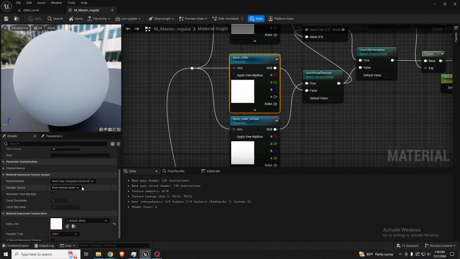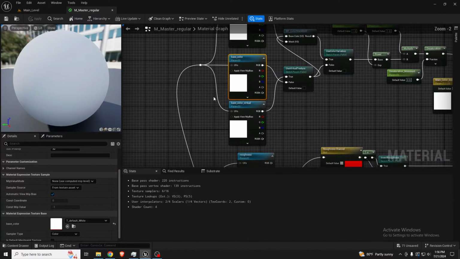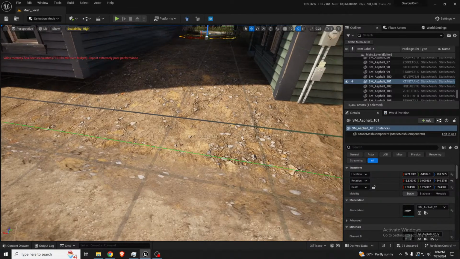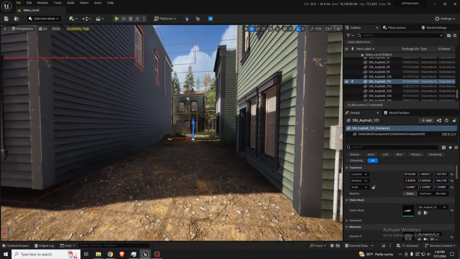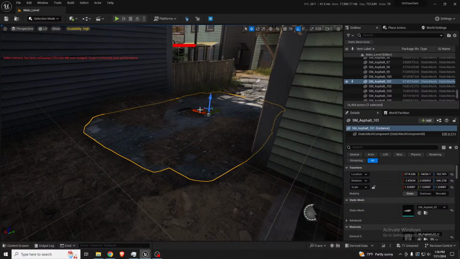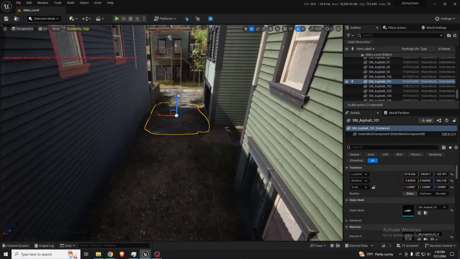If say this one, for example, base color, masks, all the textures, if I set these to shared wrap, though to my knowledge, it was only on the terrain material where it mattered, like landscape material. But thank you so much, Model, for telling me about that. I'm definitely gonna check on that and see what's the deal with it.